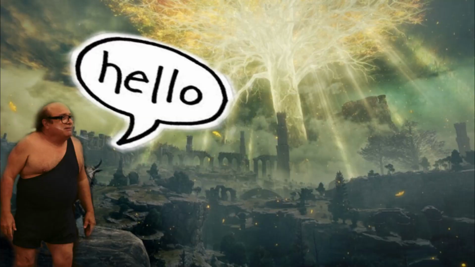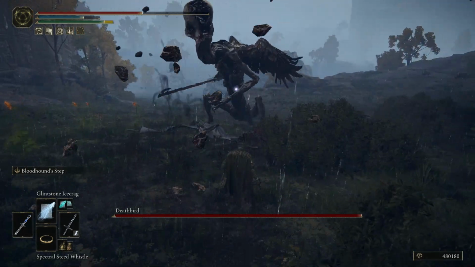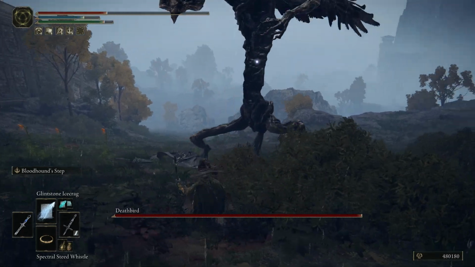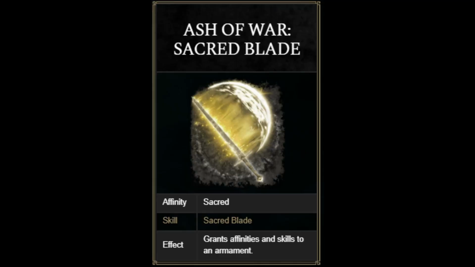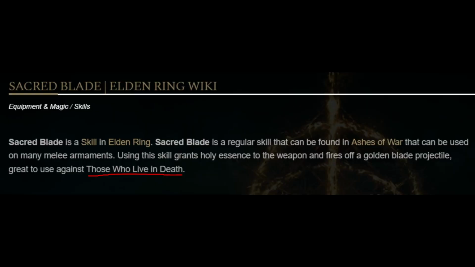Hello there. Seeing that you clicked on this video, you must really hate those lanky, creepy bird bosses. There's about 8 of these birds in the lands between, so for your next Deathrite bird encounter, I highly recommend you try Sacred Blade. Sacred Blade buffs your weapon and fires off a holy damage projectile that deals tons of damage to those who live in death or undead type mobs.